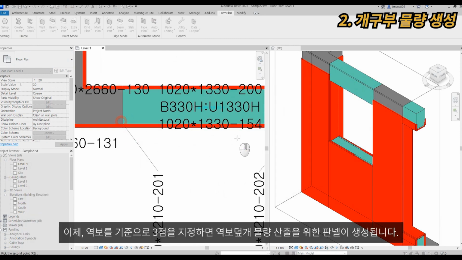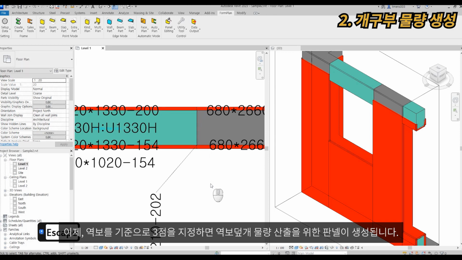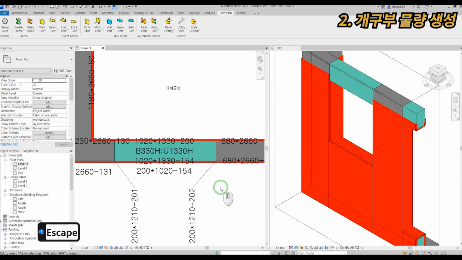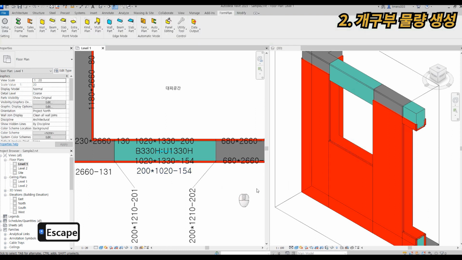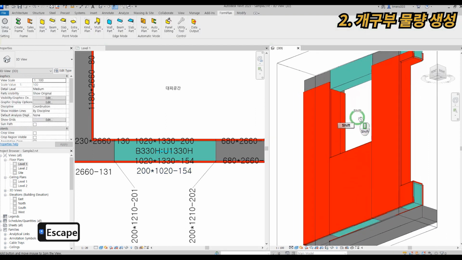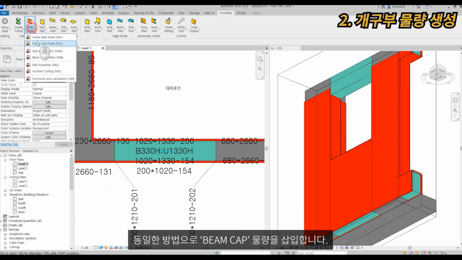Now, by specifying 3 points based on the upstand beam, a panel for upstand beam quantity calculation is created. Insert beam cap.